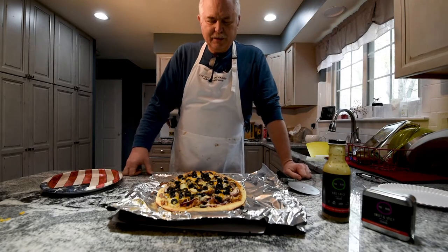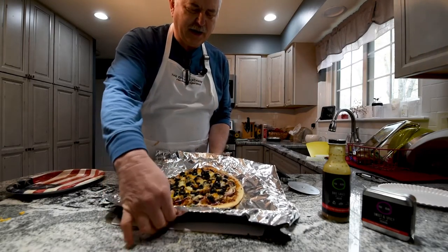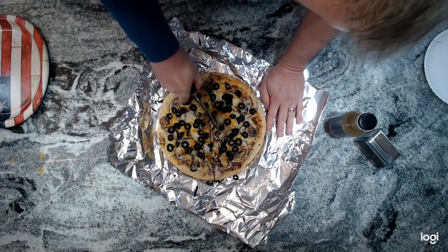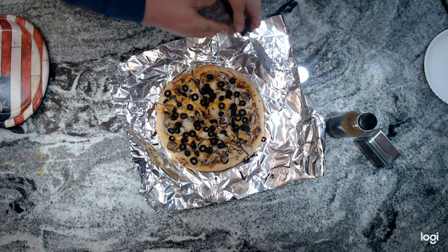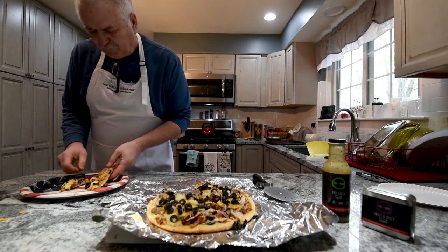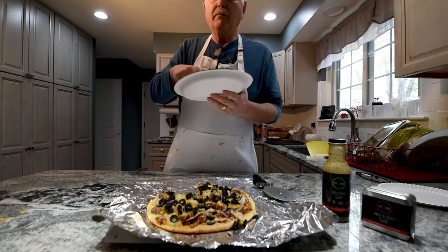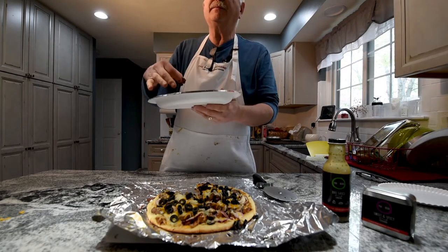Okay, we've let our pizza sit a couple of minutes, so we're gonna slice it up and see what she tastes like. Uh-oh, gonna have to taste the crappy one. Everything fell off. You wanna taste this piece?